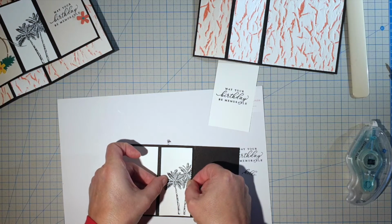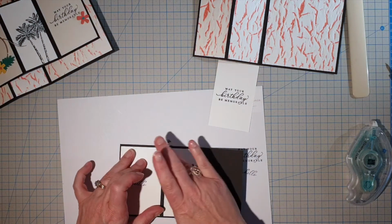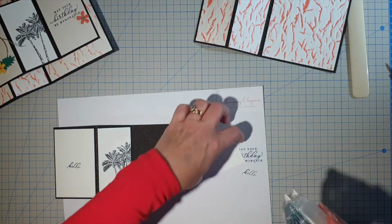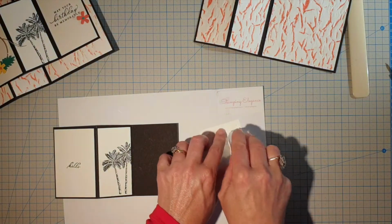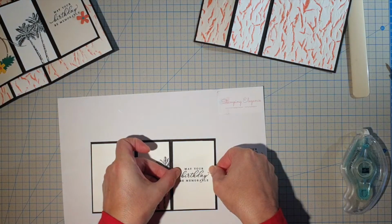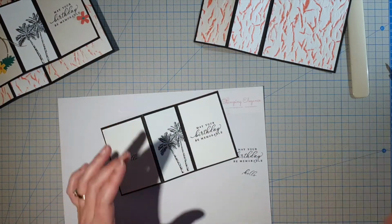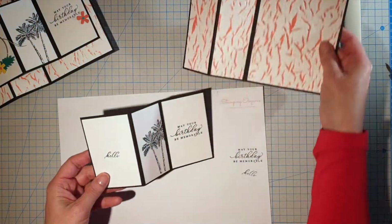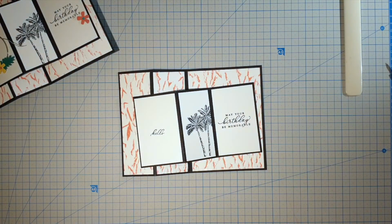I'm just paying attention and making sure that I pop these centrally in the panel and also that they're somewhat lined up along the top and the bottom. Okay. That's my inside panel done there. So you can see the cards coming together nicely here. So what we're going to do, let's stick this down and then we can, I like to get rid of as many moving pieces as possible.